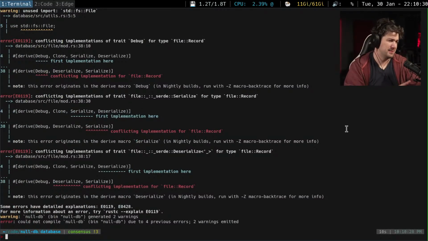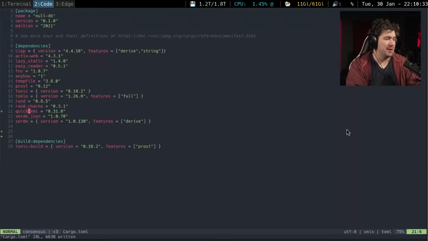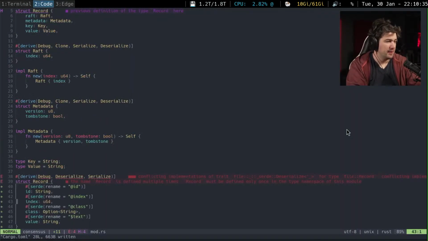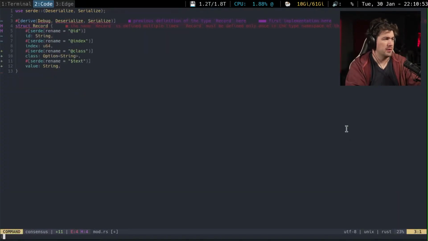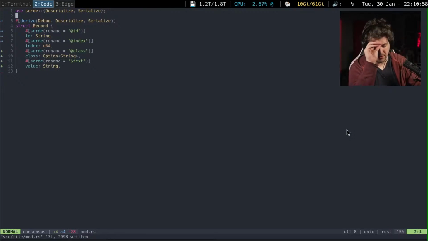Okay, this is totally fine. I think we can just get rid of all of these. Yeah, we're gonna get rid of all those. Done. Okay. So now what I'd like to do, I also want to have a JSON variant.